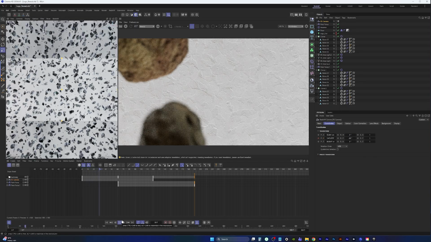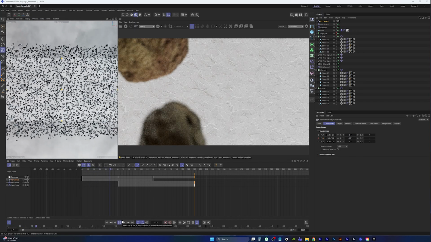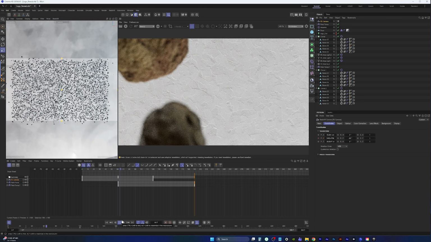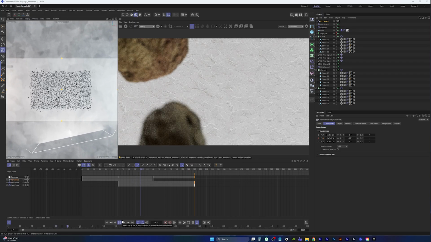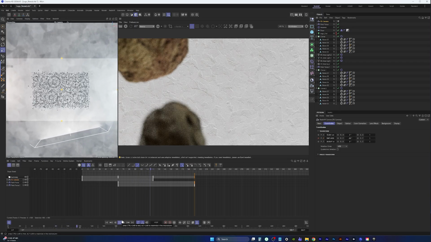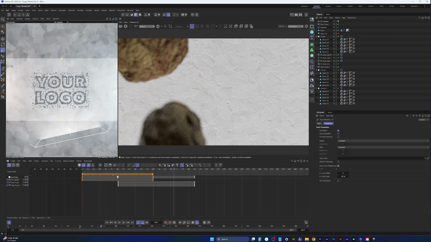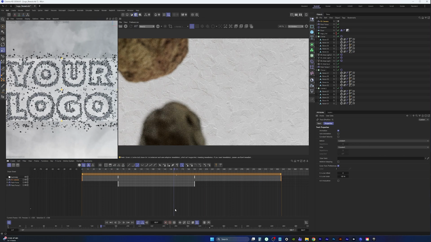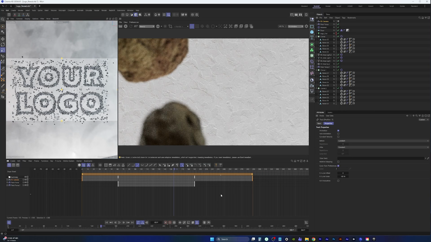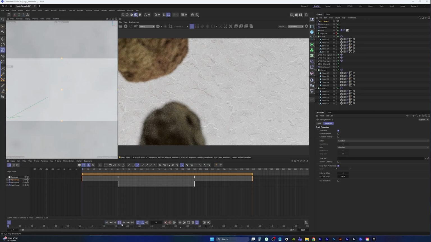So rocks are coming in, camera is zooming out as well, which is kind of a cool effect. And then the rocks are going to start being attracted to the logo vector. Okay. So we could maybe stretch out the amount of time it takes for the camera to get to that point as well. So something like that. Maybe around here. So we have more time where the camera's actually a lot closer to the rocks. Could look nicer.